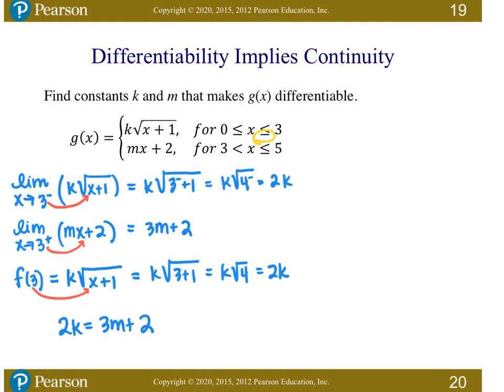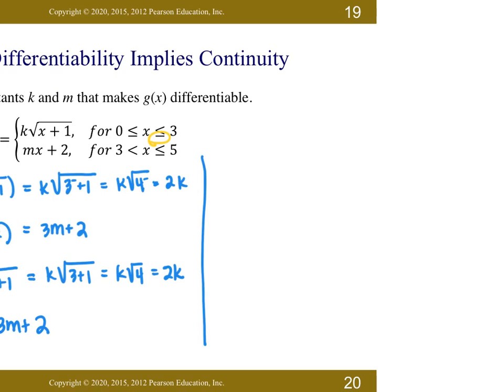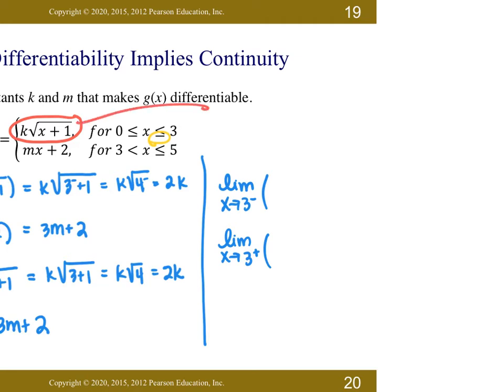All right, now let's do the differentiability part. So maybe I'll just draw a line down here. To do the differentiability part, we're going to check the limit as x approaches 3 from the left, and we'll check the limit as x approaches 3 from the right. When I do 3 minus, I need to do the derivative of the left side. Now before I do that, I need to rewrite. So let's work on a rewrite a minute.